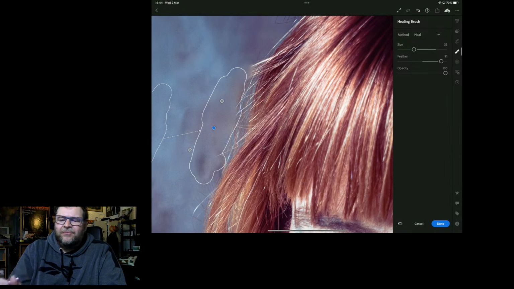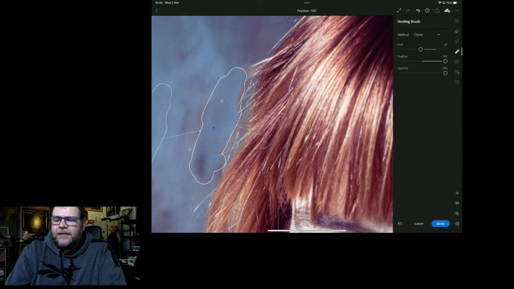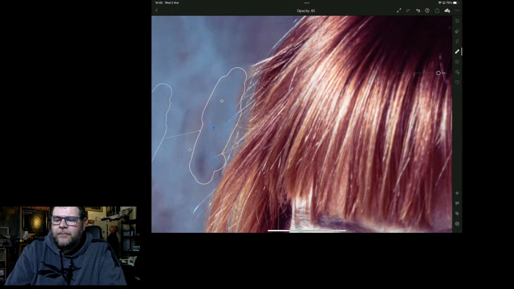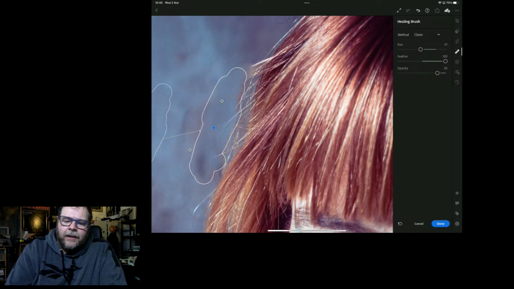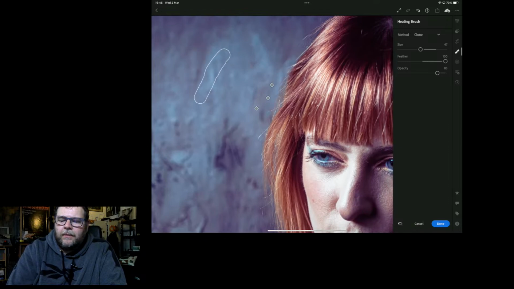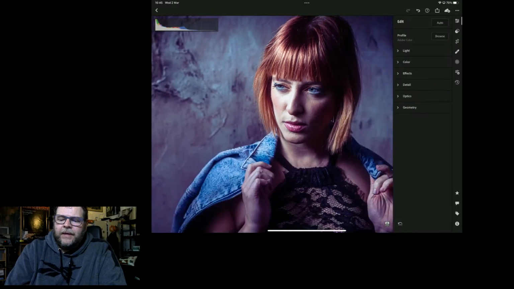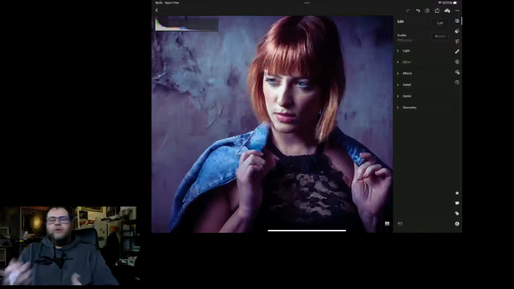Now that final part, as you can see here, that's a little bit of a fade out effect, which I really don't like. So for that I'm going to switch over to the clone tool, and I'm going to make it pretty big and feather it like crazy, like 100%, and then just drop the opacity slightly. And now I'll just try to make it nice and even on the sides. There you go. And there we go, before and after. So it's just a few seconds work, but it just looks better, right?